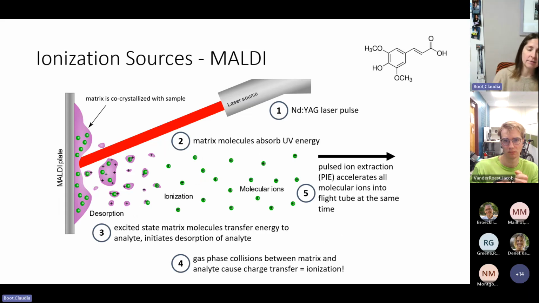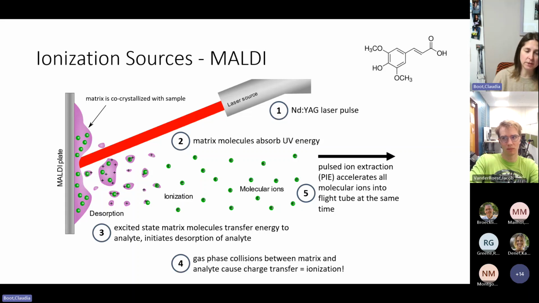In MALDI, MALDI is really different from these other types of ionization because you need something to be co-crystallized with your sample in order for MALDI to work. So this purple glop here is the matrix, and the matrix is generally something, this is sinapinic acid. This is an example of a matrix that you use. And so you have this laser that hits your sample plate that has your sample dried onto it that's co-crystallized with the matrix.